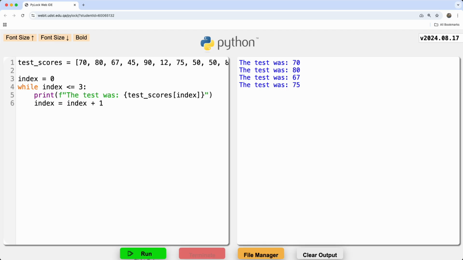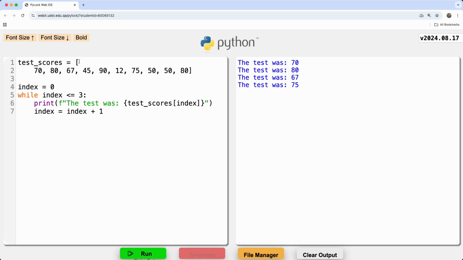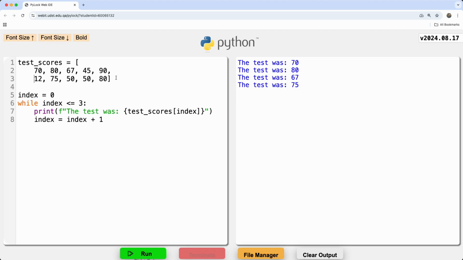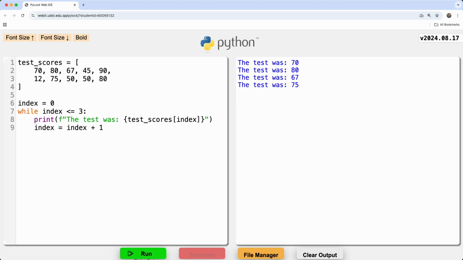No problem. If you can't quite see them, you have a lot of flexibility. You can press enter here, and maybe I'll put an enter here and an enter here. This is all valid Python. Sometimes I will do this. If I've got a really long list of things and they go beyond the screen, I'll just press enter a few times. They don't have to be exactly in the right shape. You can press enter after each one, or at the break point, whatever you want. But quite often I will present them this way so that it's easy to match up, because now I can very quickly figure out there's 10 because I see 2 rows of 5.